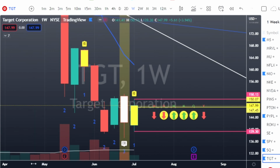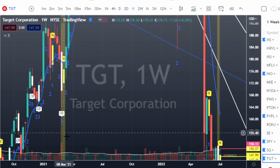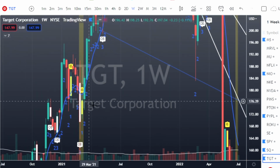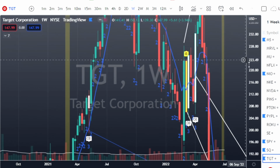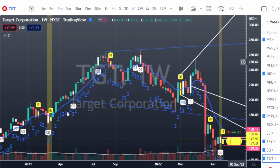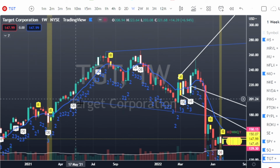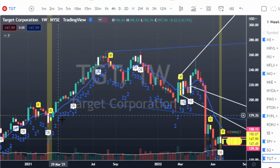And the last 3-1 setup we had on TGT, right here. And I found that because of the highlight. And look at this. We triggered here. And boom, look at that run off of that 3-1 setup. Amazing. Woo, that is nuts. The break off of that thing was crazy. You didn't have a potential reversal until here, way up here, 201.62. So that thing ran $22 almost on the weekly anyways.